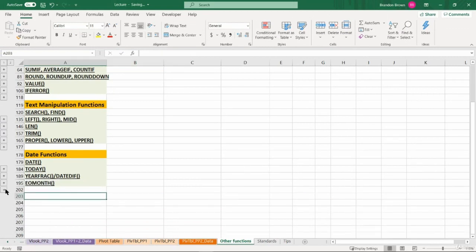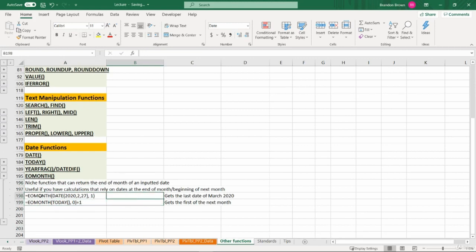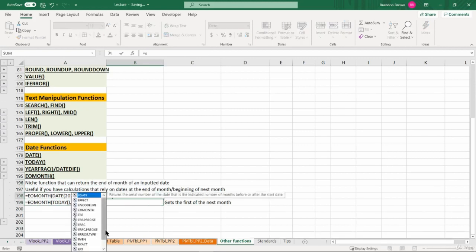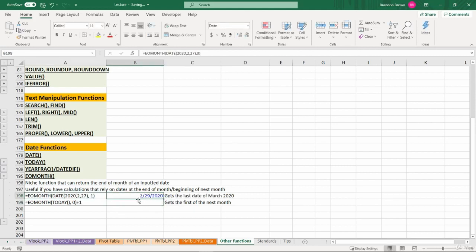And the very last one, something which is a really niche formula, but it's just nice to know, I'm just showing you. If we wanted the end of month of a date, let's say 2021-26, and we can input the number of months we want to advance this date. Or I'll go ahead and follow this for this example here to 27. The last date of it is 2/29. Oh, it's a leap year.